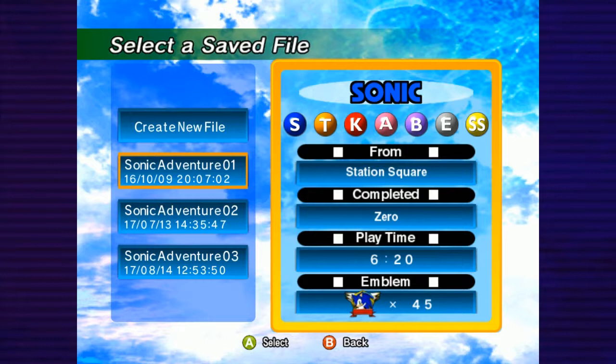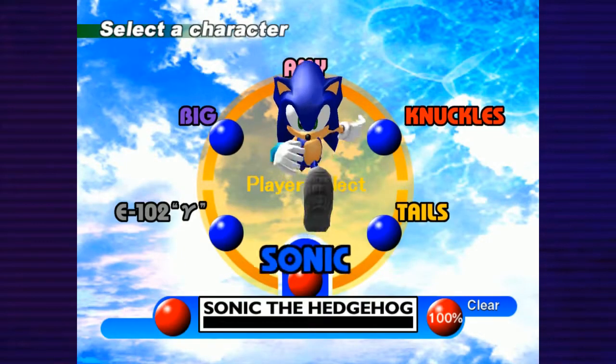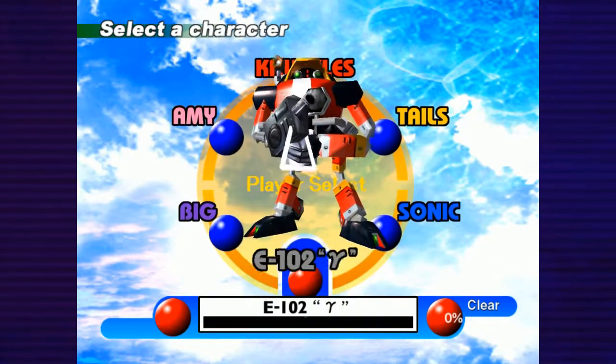And now we're taking on another character. Select your character. Okay, so last time we played as Knuckles. Today we'll be playing as E-102 Gamma.